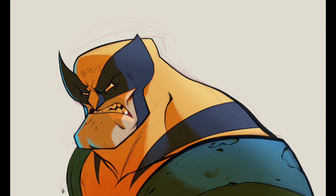A lot of people ask me about brushes. I use all the default brushes in both Photoshop and in Procreate so far. I find them to be more than enough for what I do. So this is all just done with the first brush from the paint section, I believe it is. That was how the whole thing was done, and then the eraser was set to a fuzzy airbrushy eraser.